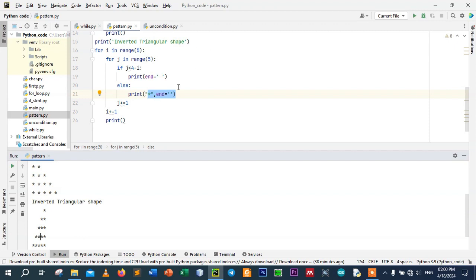And j4, 4 less than 1, false, so it displays an asterisk here.